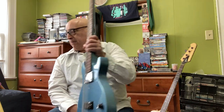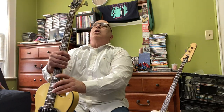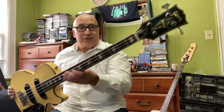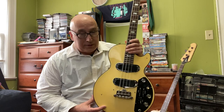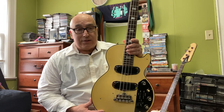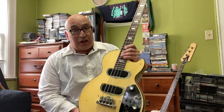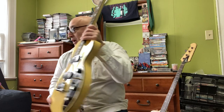Next is my Gibson Les Paul Triumph Bass. Short-scale basses are very popular these days, and this is another heavy one. Many people think this is the best bass Gibson ever made — those are subjective claims, but it's a great instrument with a lot of sounds. I don't think I'll be selling this anytime soon. It's very yellowed now, which a lot of people like — I think I'd prefer pure white, but there's nothing I can do about it.